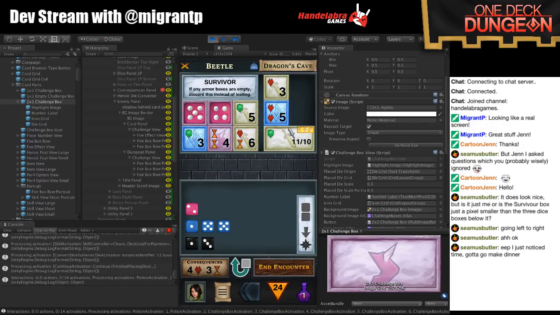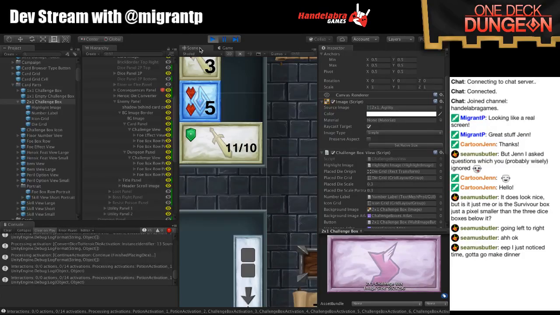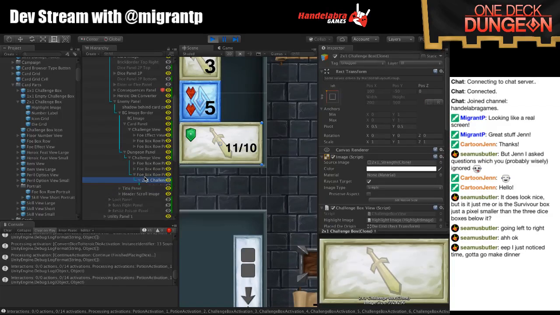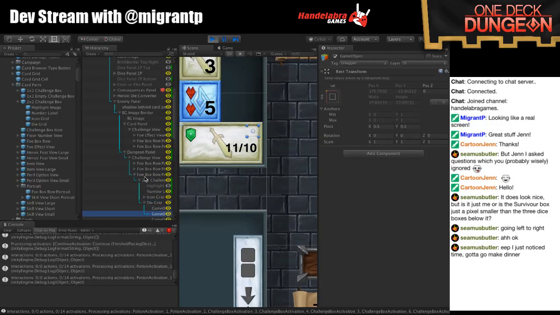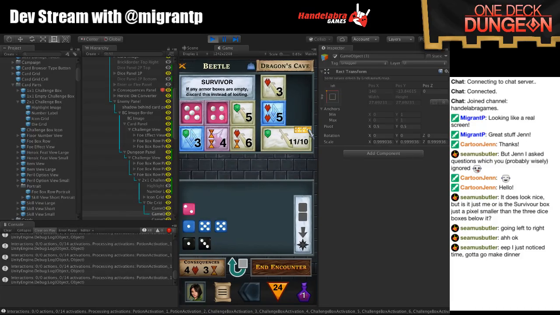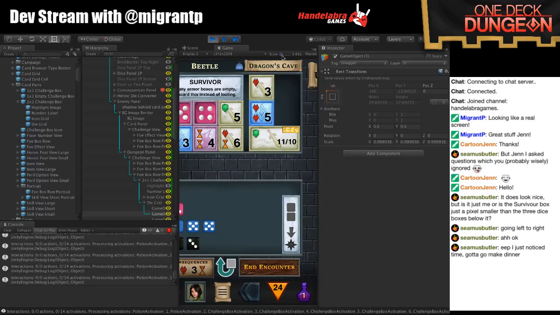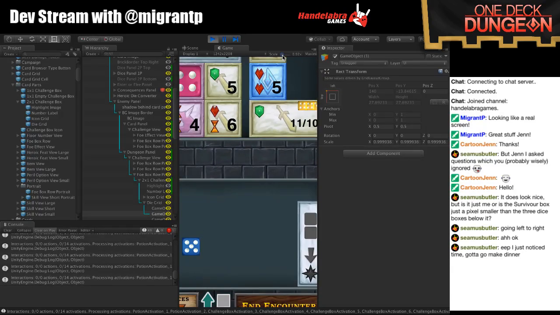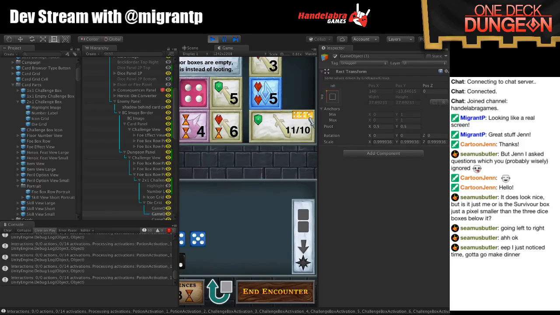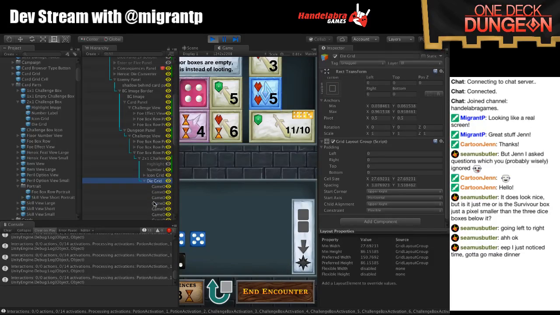Yeah, so what it's doing is it's putting them in that space. I feel like maybe they're not going in the right place, but the second one should be there. Oh, maybe it is there. We can do a scale thing here. It's hard to control where this scale goes though. Yeah, I mean maybe that's all right. I just want those dice to be bigger, I think, though.